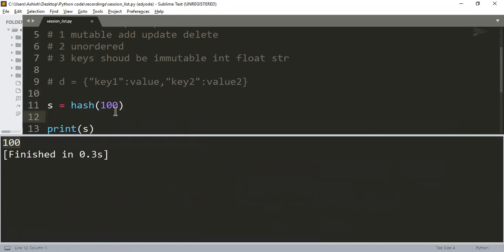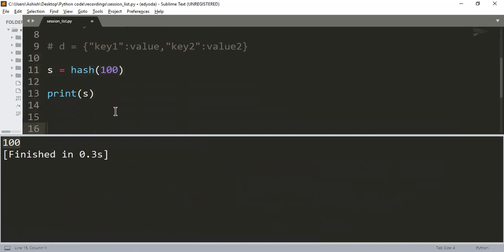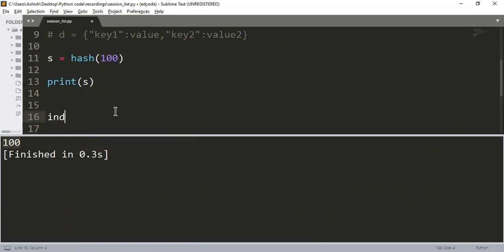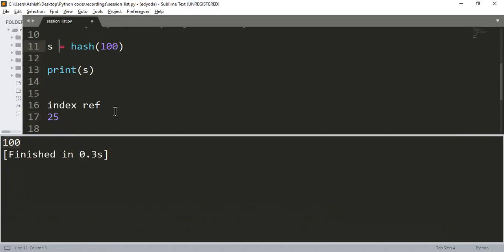Let me elaborate on the hash function. It's like a table, with one index and a reference. Based on the hash function, you get one index, which can be, let's say, 25, and here it will store the reference of the location where the actual value is stored, something like 1, 2, 3, 4, 5, 6.